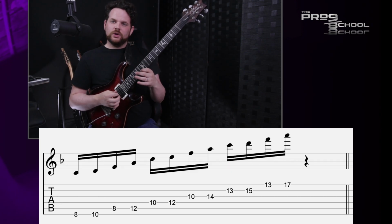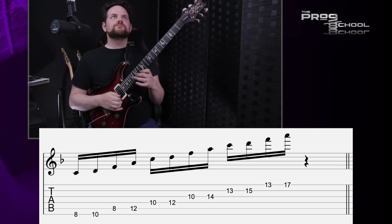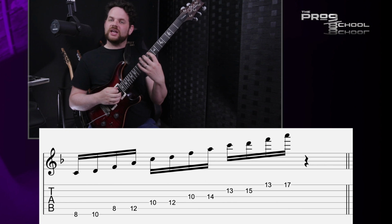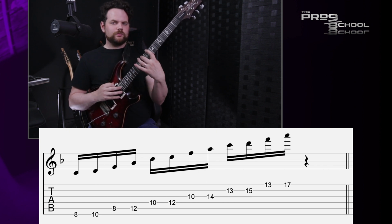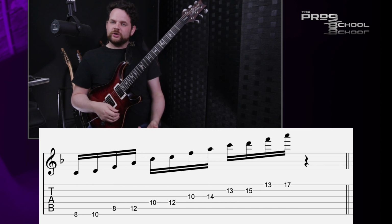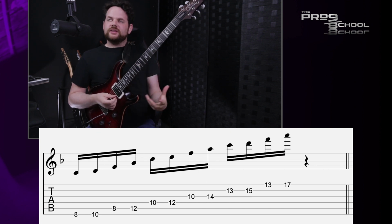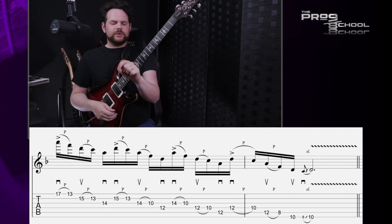So here's the basic shape. This is D minor 7. I can take that same shape down to the next octave. And again, these are really good octave repeating shapes. Really nice ways to play arpeggios that don't involve sweeping or string skipping. So I can take this exact pattern and use the 5s lick. The fingerings get a little bit weird here, but it does work.